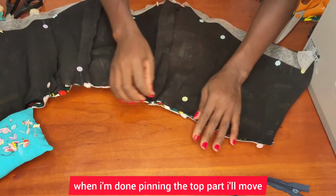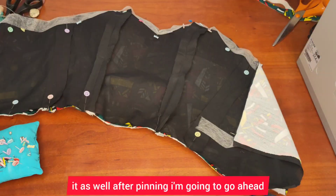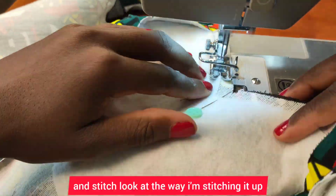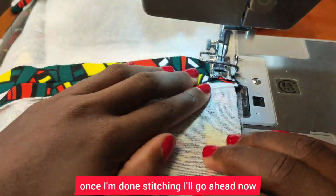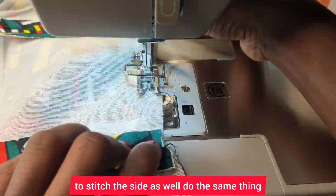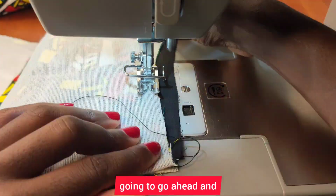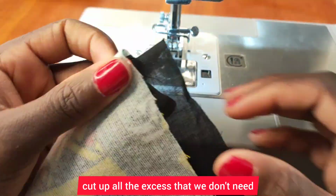When I'm done pinning the top part, I'll move down to the lower part. I'm going to pin it as well. After pinning, I'm going to stitch. Look at the way I'm stitching it up. Once I'm done stitching, I'll stitch the side as well. Do the same thing to the lower part. After stitching, we're going to cut off all the excess that we don't need.